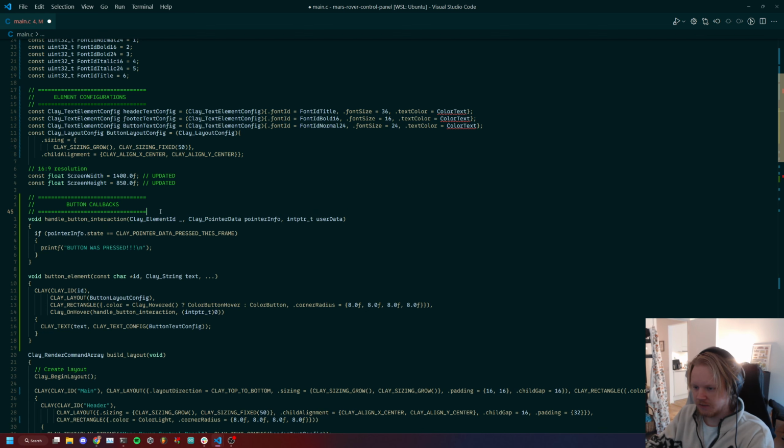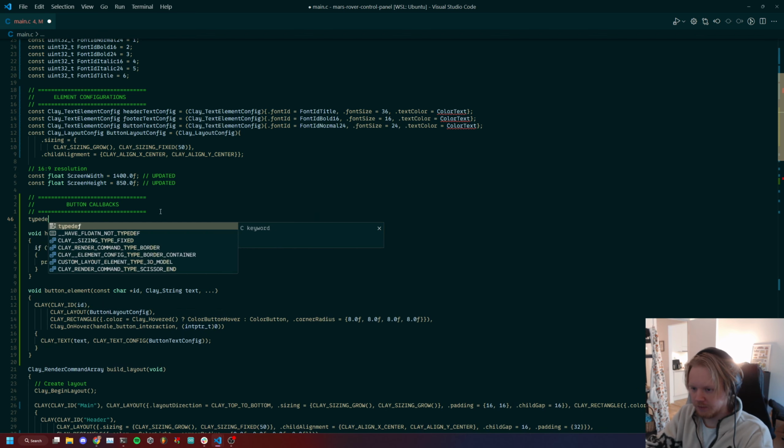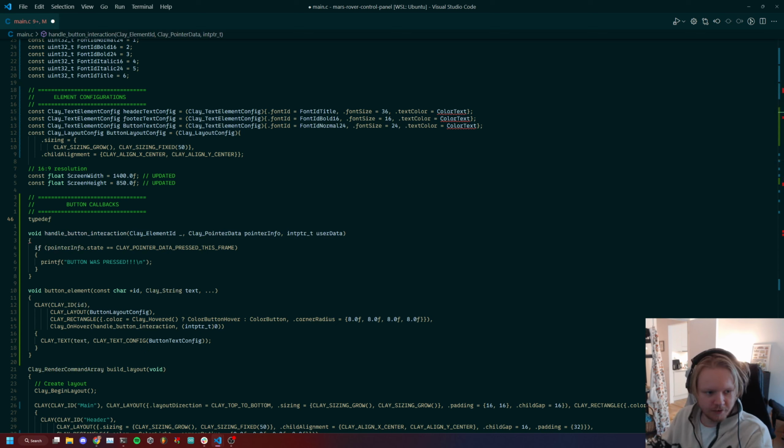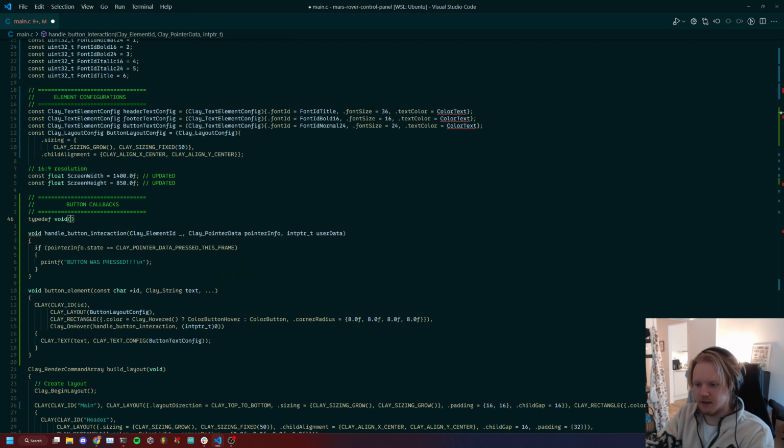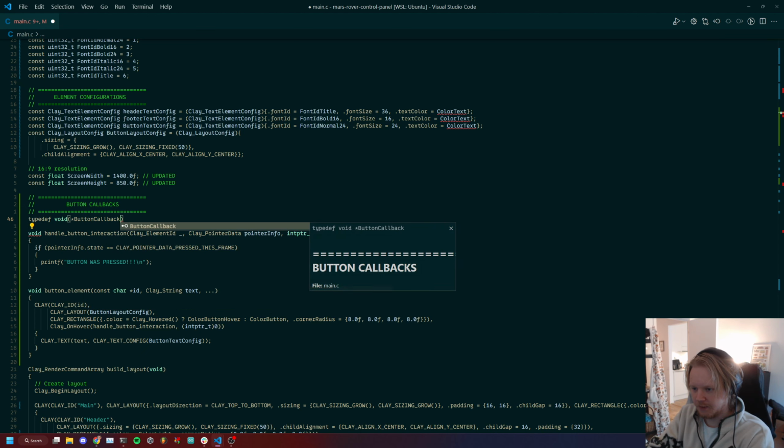So let's do that. I'm going to typedef so we don't have to type out the ugly function pointer. So the way you do this in C is that you do void, and inside of here it's a pointer to a function, or the type name will be button callback, and the arguments is nothing, so void.